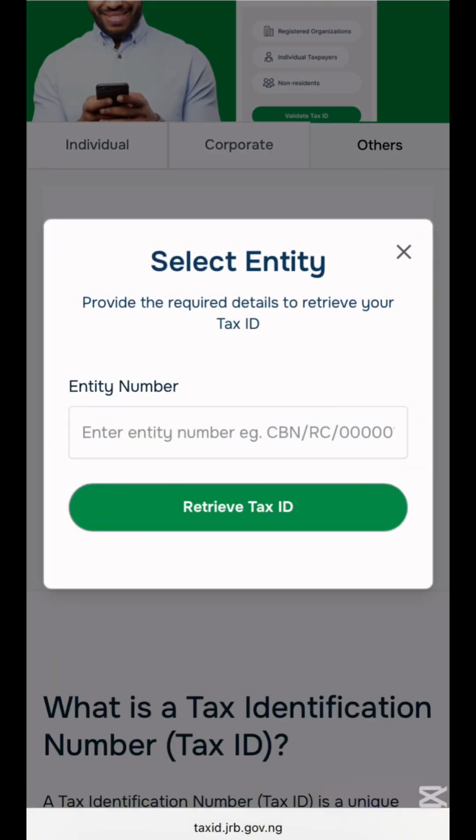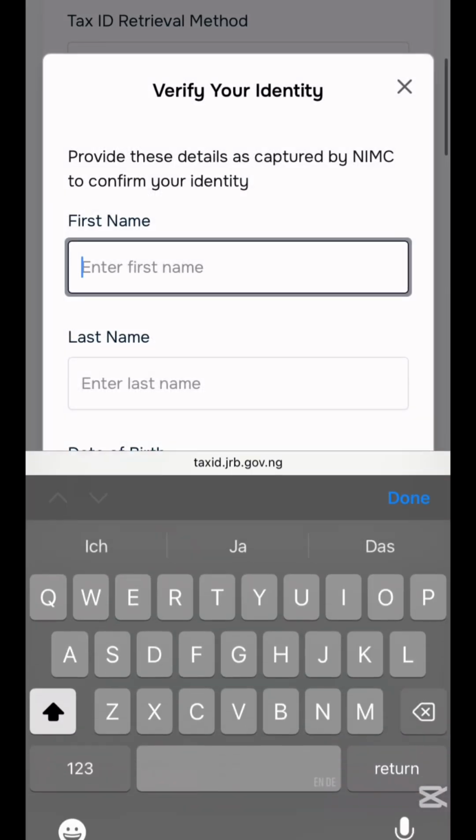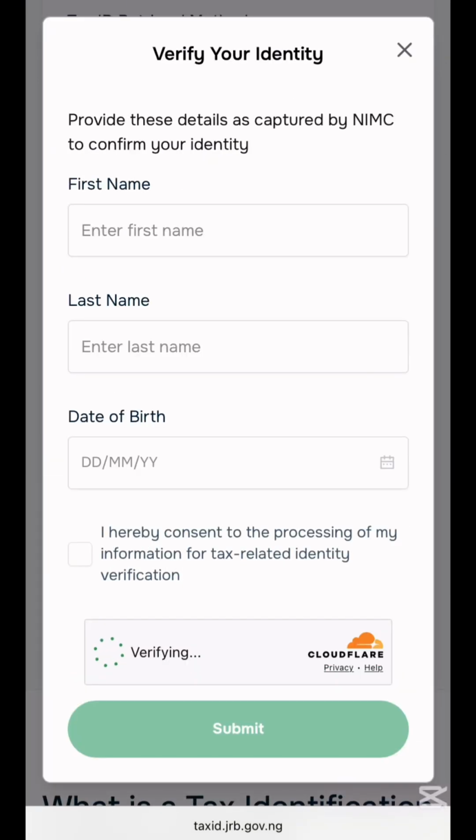So let's go back to individual. On the individual, what you are just going to do is put your NIN number, and once you click on submit or continue, it is going to bring you here. It says provide these details as captured by NIN, that's your NIMC, to confirm your identity.